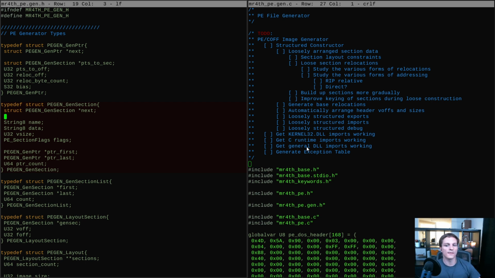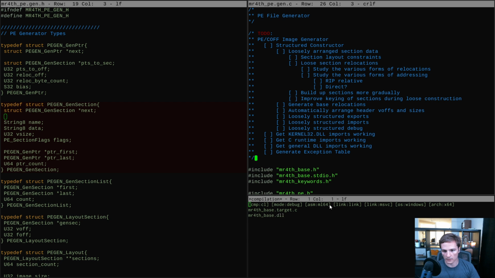Today, specifically, I'm working on a generator for executable files. So I've got Mr. Forth PE gen.c here, right? And this is for generating an executable file. And it works. Like I can build it here. It builds my PE dumper and then my PE generator. And then I can run the generator, so it just generated the file.